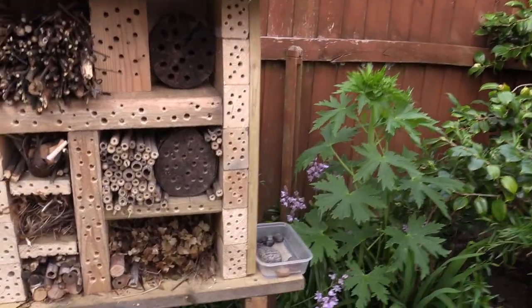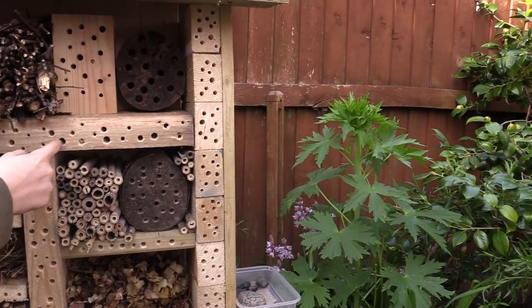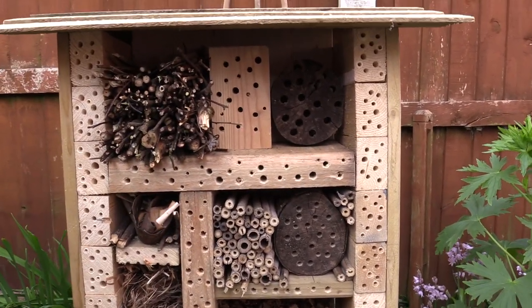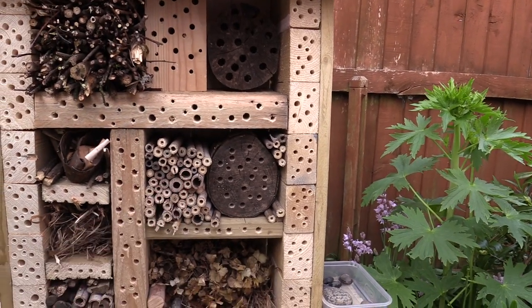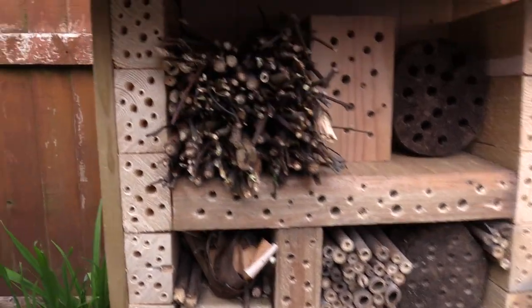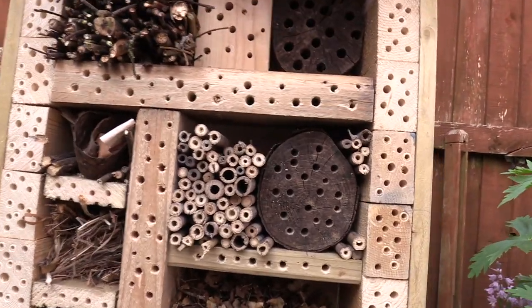Where do you think the bees are going to lay their eggs? In that one. That one's the biggest. It's a slightly bigger one, so maybe. Or maybe in one of these. Yeah, I think they'll like the bamboo, and I think they'll like all these holes. How do you think, Millie?